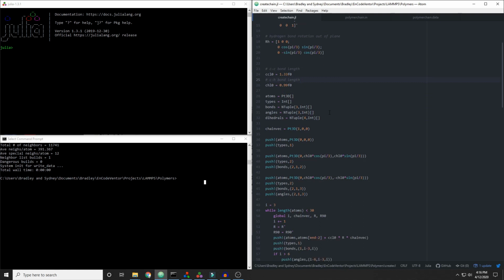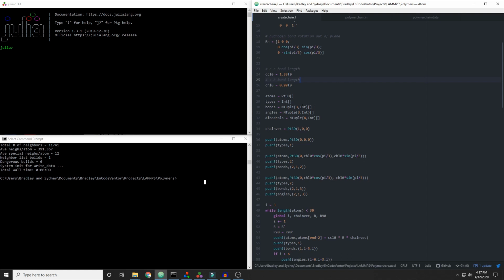Okay, next thing is to actually set up storage arrays for all the different data that we'll need. And we'll get into a little bit more of some of these as we actually create them. But basically the 5 things that we'll need to store is atoms, types, bonds, angles, and dihedrals. Atoms and types are pretty self-explanatory. So are bonds.